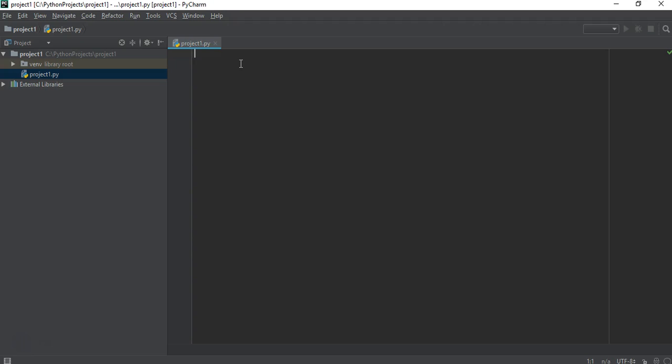A variable is something that stores information. If I wanted to make a variable called score and start score out as 0, I could simply do score equals 0. Now here you're going to have a variable and an integer. Score is the variable because we are storing the value of 0 in score, and I'll show you what I mean by that in a minute. And 0 is an integer because it's a number and it's not in quotation marks, which I'll explain in another video when we go over strings. But for now, just know that score is the variable and 0 is the integer.